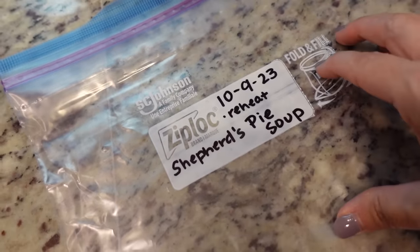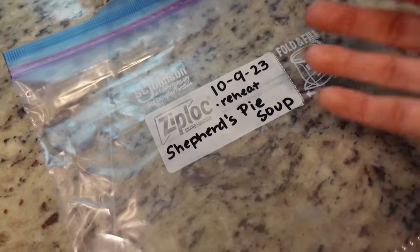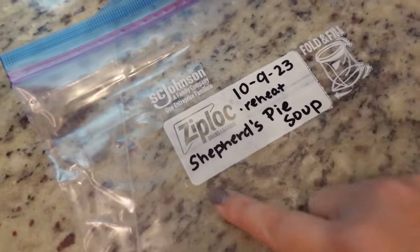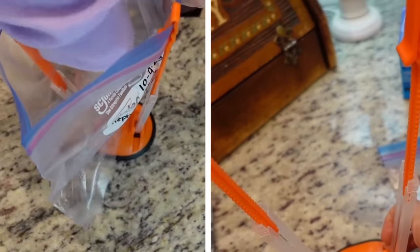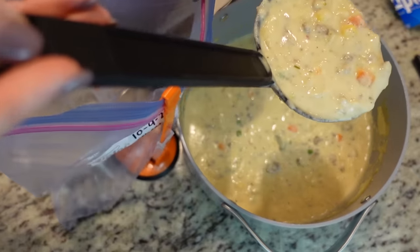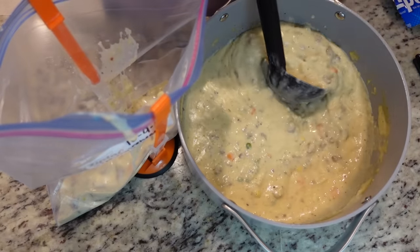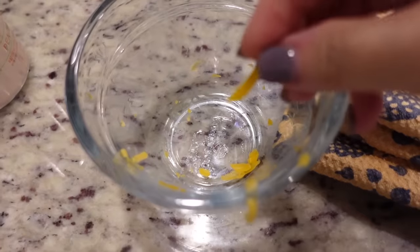I don't have to do anything, which is just nice because if it's a couple months from now and I'm like, oh, here's some soup in here, do I need to do anything? No, I just need to reheat, and I have the date and all of that. And then I'm just going to be using this, which is what I always use to hold it open and fill it. I have let this cool. It's not hot anymore. And this is just going to go right into the freezer. I made a mess already. Who's shocked? Okay, I wiped it down. Ta-da! Also, I saved a little bit of cheese for my cheese monster.